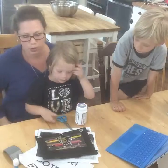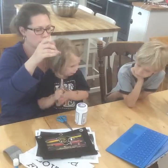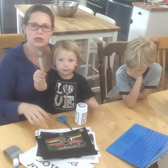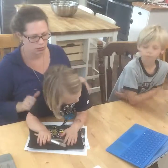And I've got a pair of scissors to cut them apart. You guys can color at the same time. That's all we need right now. Oh, and a paintbrush. Sponge brushes work best, but I don't have any right now. I got all of these.